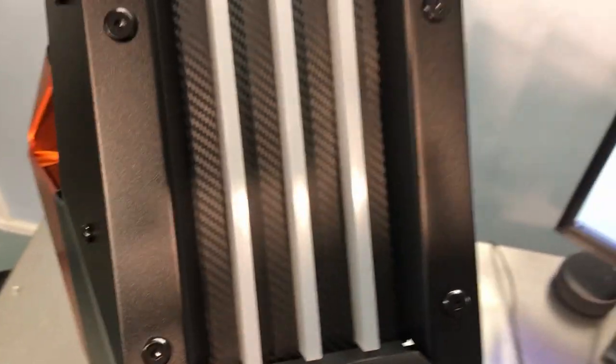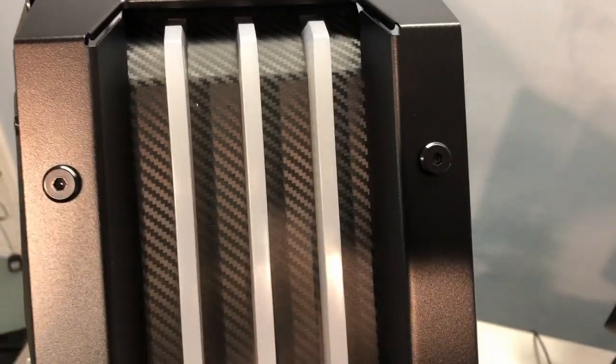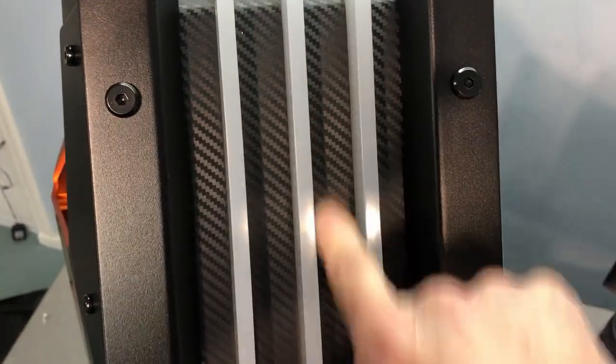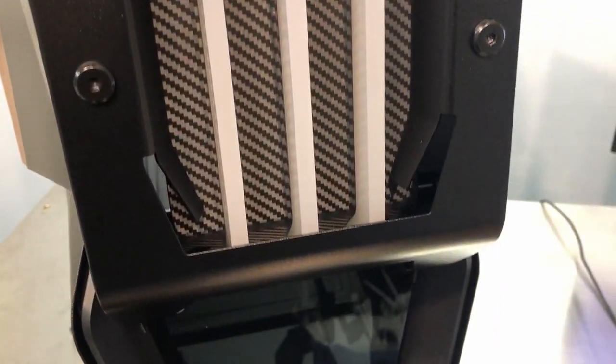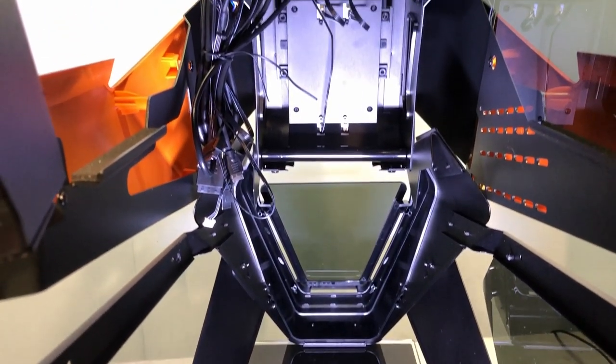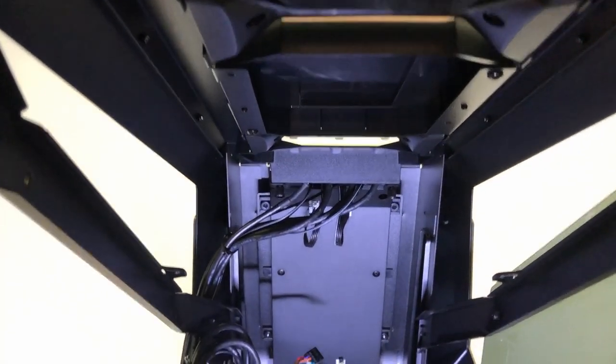Looking down across the front, you have these three ribs and then the same three ribs continue down — that's part of the LED effects there, which you'll see when we get the case powered up. And then there's a nice carbon fiber inlay that continues down the front of the case. Down at the bottom, that's where the front fan is that was attached to the inner chassis. Without that, you can pretty much look right through the inside of the case — looks like the inside of a C-130 cargo plane, it's that huge.